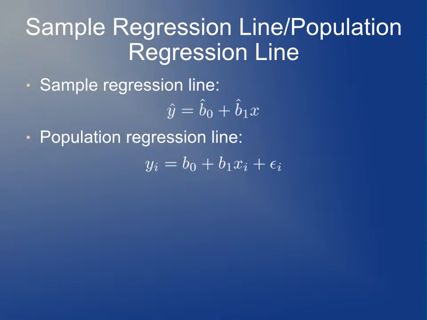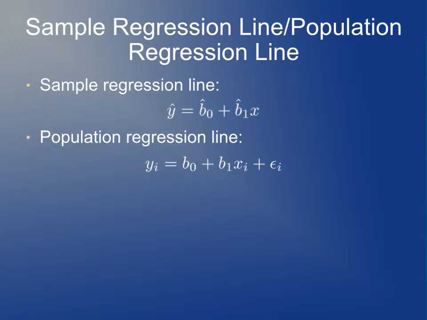And a little theory on this, it doesn't matter if you don't understand this 100%, I'm just laying it out there. I'll explain how you can do this in practice in a minute, but it's the same type of theory that we had when we were doing inferences about a sample mean. When we wanted to do inferences about means, we assumed there's some sort of unknown and unobservable population mean that we would try to approximate using a sample mean, and we would try to quantify the amount of uncertainty in the estimate of the sample mean. We can do something analogous for regression.